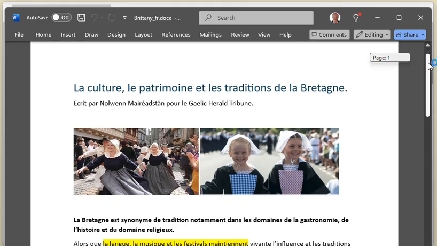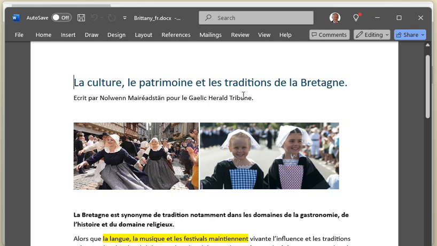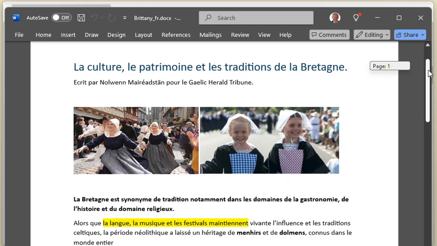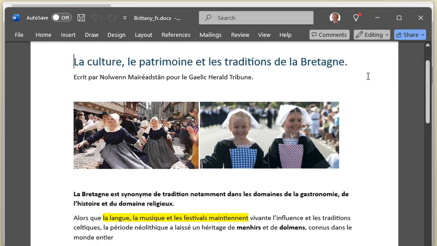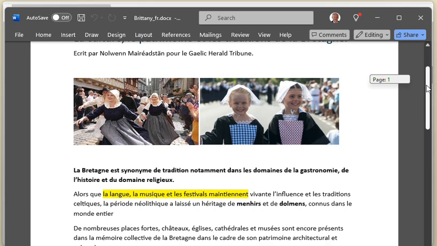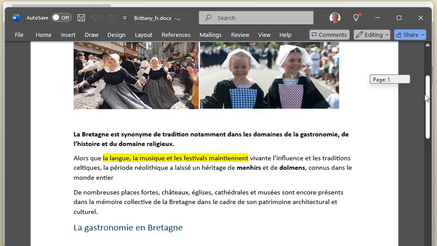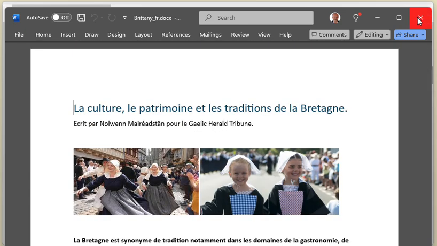And here we go. The document is in French. The styles, the layout, the bold text, the fonts, everything is correct in the translated document. And it's done. Ready to deliver.